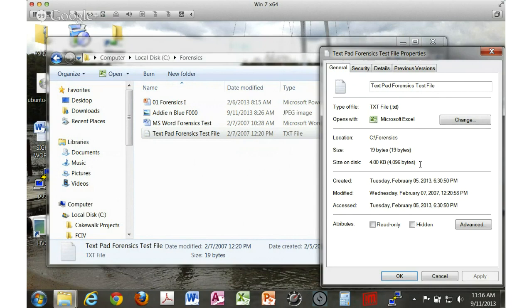Can someone tell me what is my cluster size in sectors? 4,096 bytes, but how many sectors in that cluster? Size on disk, minimum addressable size of the cluster, 4,096. Well, how many bytes in a sector? 512, okay? Divide 4,096 by 512. 8 sectors to cluster on this system, Windows 7. And I'm in a virtual machine, I think it has about 80 to 100 gigabytes. I'm not even sure what I allocated to it. And I had to allocate it 80 gigabytes because I have Microsoft Office installed. Otherwise, it would be much less.